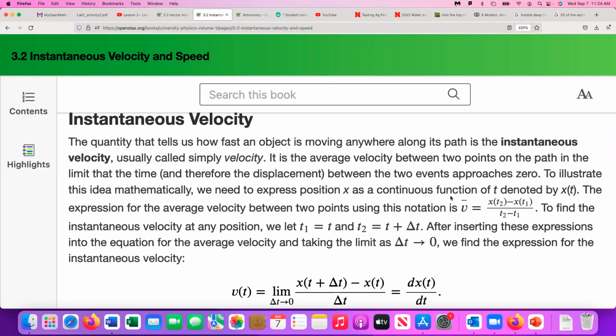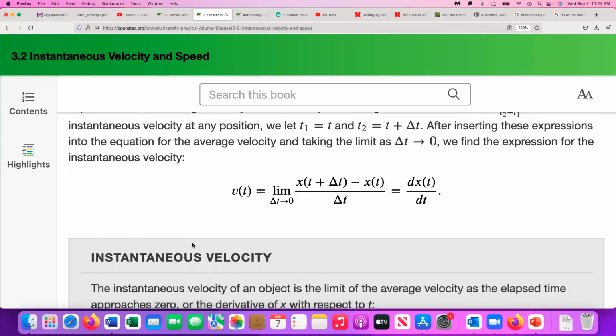Instead of an average between this time and this time, you could actually say at this moment, how fast is it going if you have some kind of function that describes its velocity. And this is very important to modeling the physical behavior of the universe. And that's something that we do as scientists and engineers. So something we definitely want to understand.